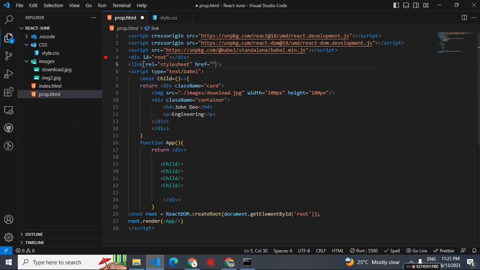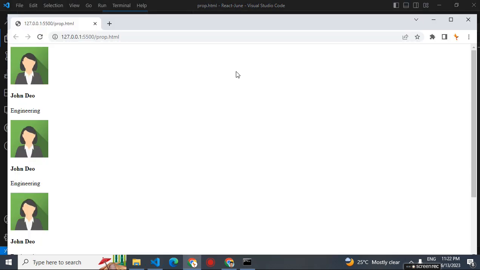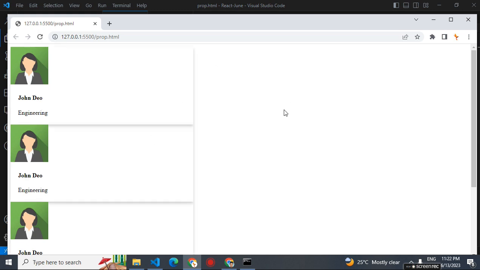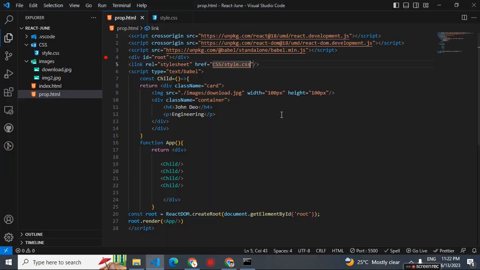Here we mention the file name, css/style.css. Okay, now our card is applied.